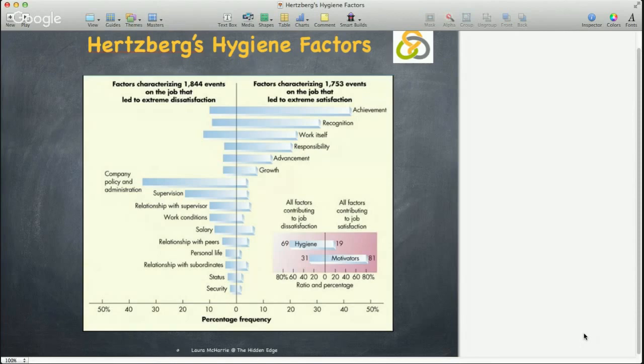Now, the way that this model is presented is as a percentage of the frequency that these factors, which are relevant in all businesses, are represented within your organisation. The more that people are dissatisfied with company policy and administration, for example, the greater the dissatisfaction and the more impact it has on people's motivation. And different people will have different views on each of these factors. It's important to recognise what it looks like in your business.